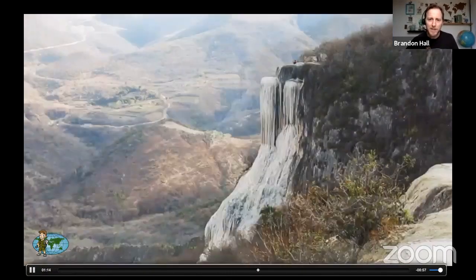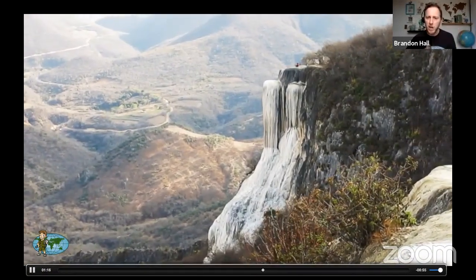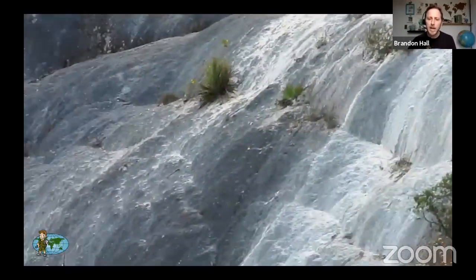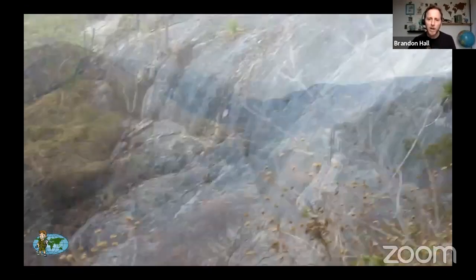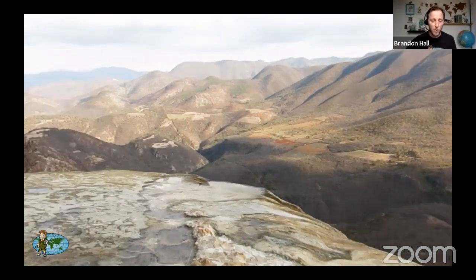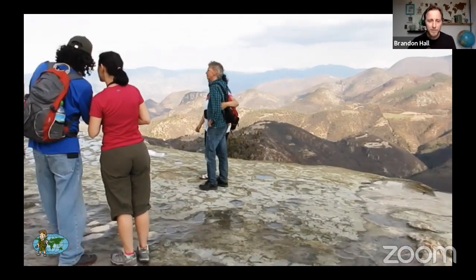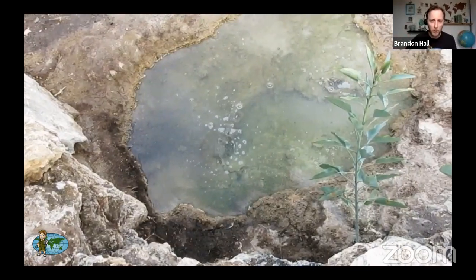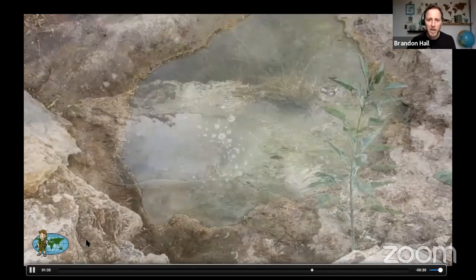If you've never tried this, guys, you can try this, especially our younger classrooms. It's a great experiment to do. You can take glasses of water and see how much salt or sugar you can dissolve into a glass of water, and you can dissolve more if you stir the water or heat the water up. So it's a really cool project to do.